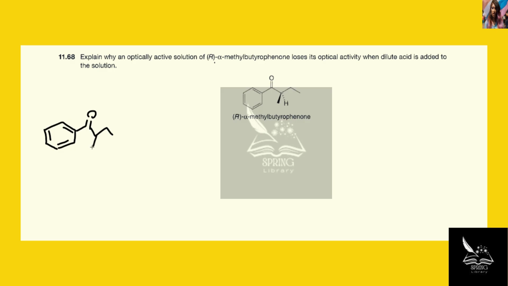So if we draw our starting material and say dilute acid, that is any HA, any strong acid in water. Remember, HA is any strong acid, so HCl, H2SO4, any strong acid, and it's in water. When it's in water, your strong acid will dissociate to H plus and A minus. So the first thing in this question is let's do the mechanism or reaction when you add dilute acid.